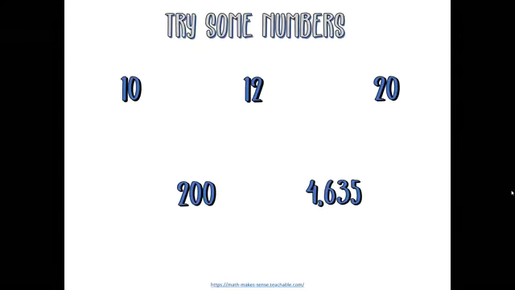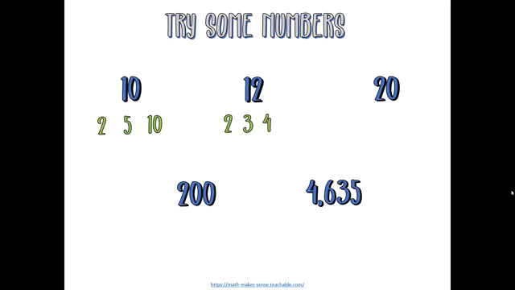Okay, so let's take a look at some of these numbers, and I'm just going to skip through to number 20, and then we'll look at 4,635. Okay, so if we're looking at 20, let's use our divisibility rules. Start with 2. It is an even number, so we know that it's divisible by 2. So we'll put a 2 there. Then check 3. Do the digits add up to be 3, 6, or 9? They just add up to be 2, so 3 does not work.